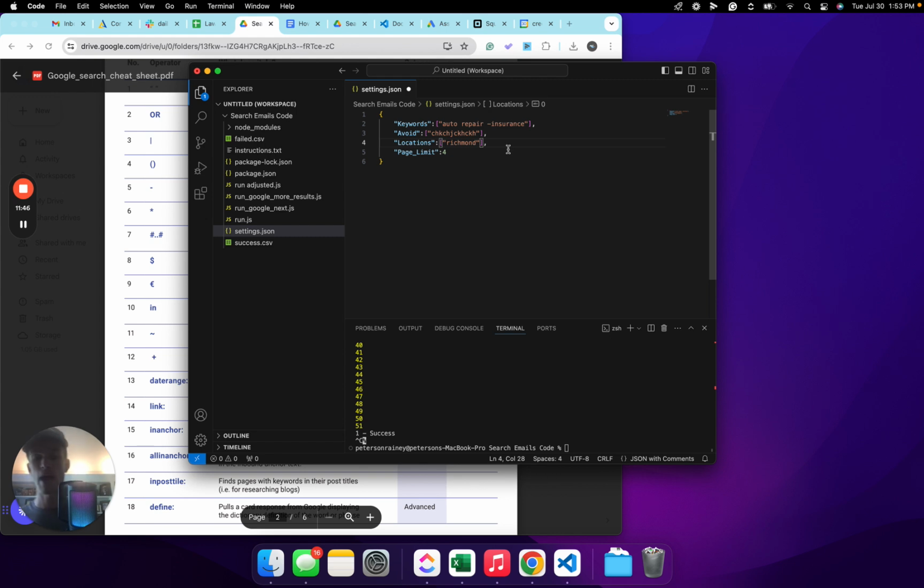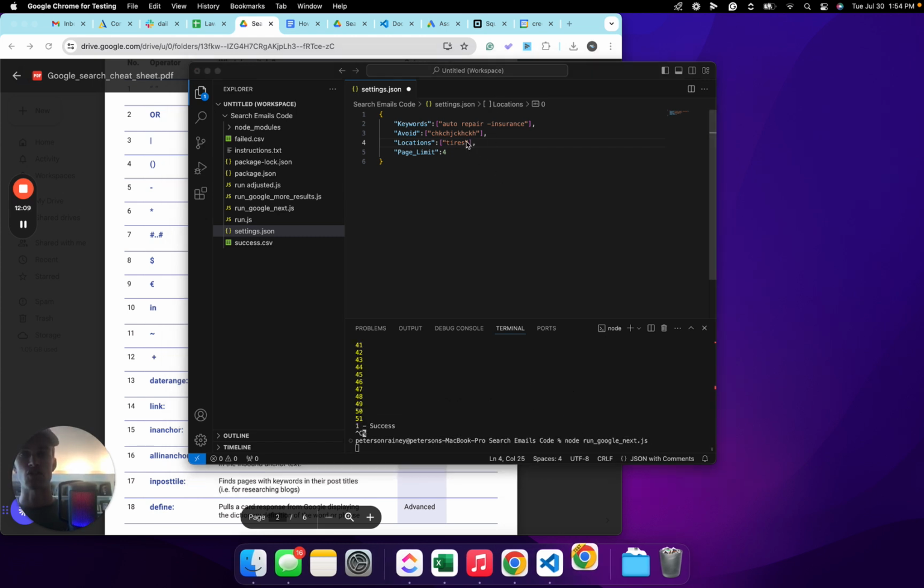If you want to add more cities to target, or say, for example, you can put in countries here, you can put in additional keywords. So say we want auto repair and we want to go after tires. We could put in tires right here. And just to show you how that works, we are going to run the code really quickly to show you exactly what all these changes made.